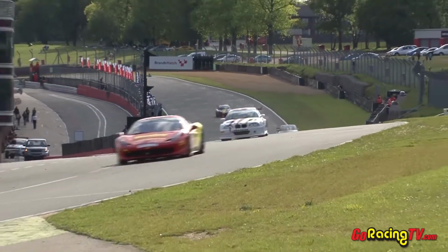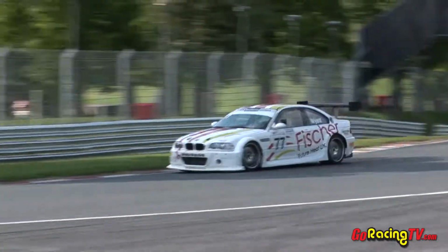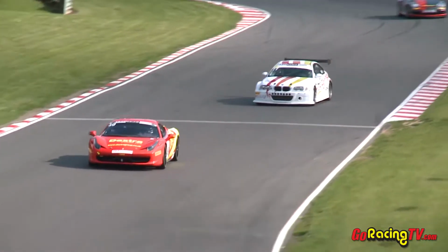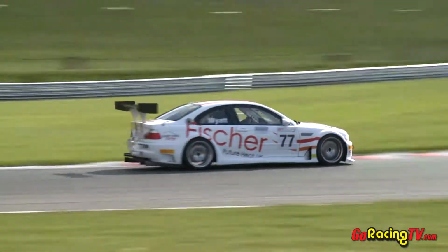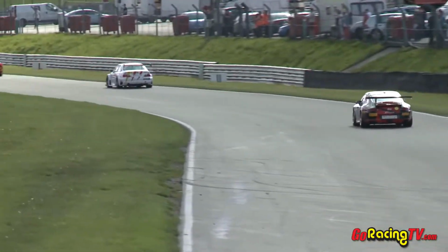There is Rupert Martin recovering from that half spin, still ahead of Jeff Wyatt, who leads GTA at the moment from the Porsche of Chris Bentley, who's challenging him hard. Jeff Wyatt will be looking for his third win on the bounce. What a successful Brands Hatch Indy meeting it's been for him. Kevin Riley looking for his third win of the season in class in GTO. And of course Alex Martin could make it a hat-trick here, but what he really wants is the outright win. He seems to be on the way to that.